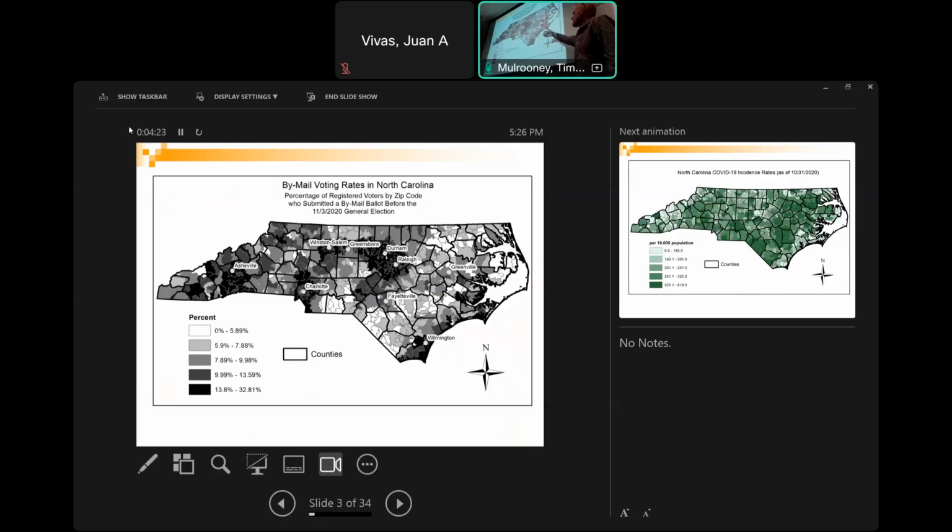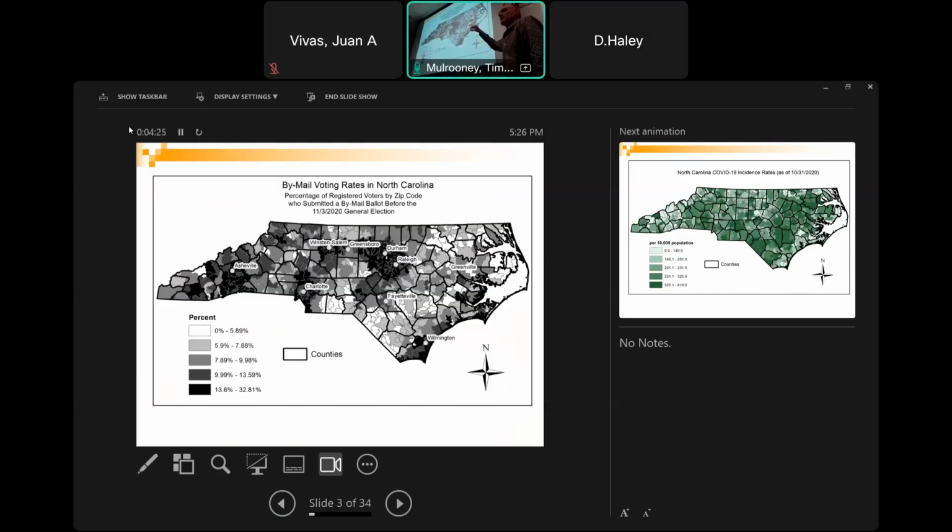This was probably 2 days just to make a map like this from all the 7 million voting records in the state of North Carolina that Excel doesn't like. It takes a really long time to ingest, even into ArcGIS Pro. I think I filtered it through R a little bit. So we can look at a map. This is a spatial distribution of people who mailed in their ballot by mail in the 2020 general election.